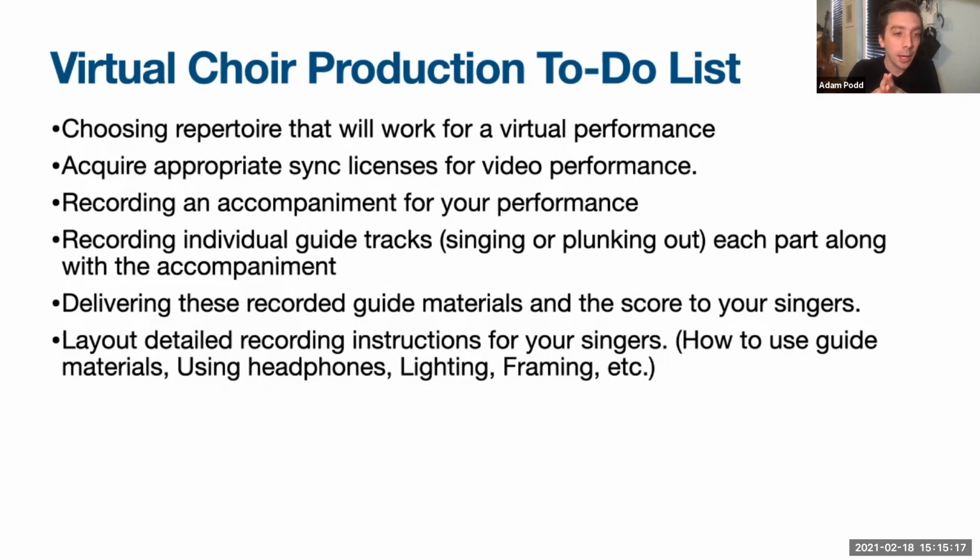And how to light your shot so you can actually see your face, and how to frame it so it's sideways and not vertical. All these instructions, whether you're doing your first project with a single choir or the 10th, you really can't skip them. People need this checklist to remember all the things. Turn off the fan that's in the room that's making a humming sound, and all those little details.